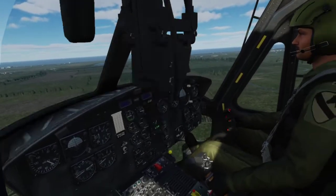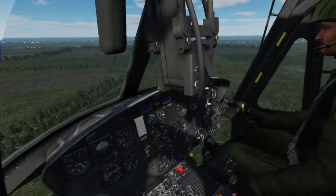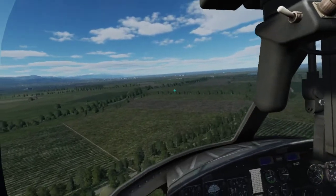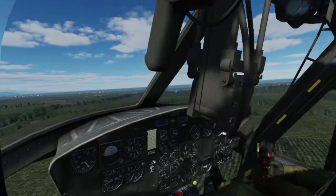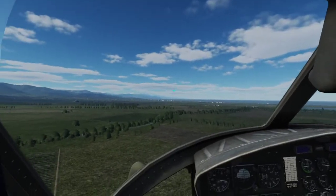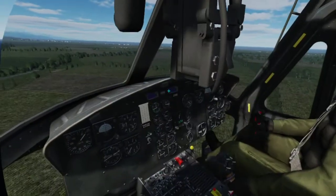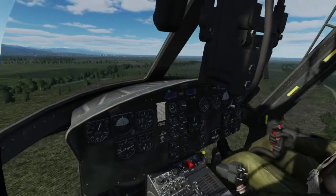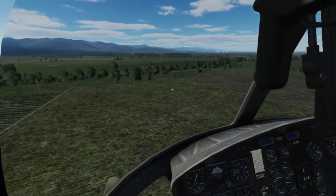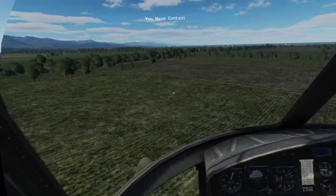Slowing down nicely. And now we're speeding up again. Yeah, there we go. And you'll probably need a lot of aft stick, more than you're used to from fixed wing. Yeah, I'm noticing I have to pull it all the way back. Pull the power in, power in. Nose down, nose down. Okay. I have control.